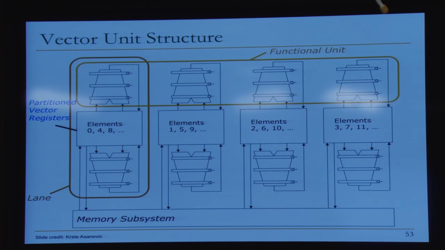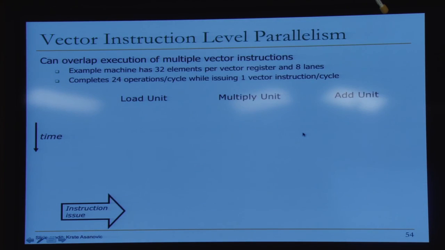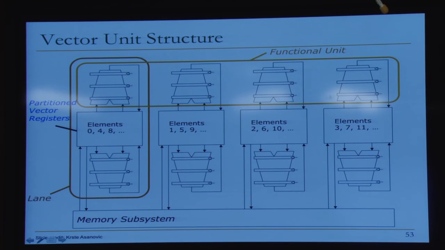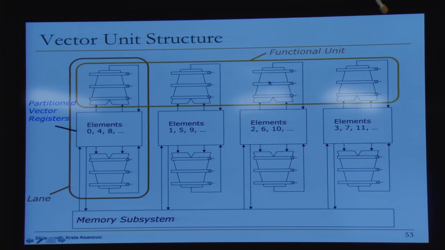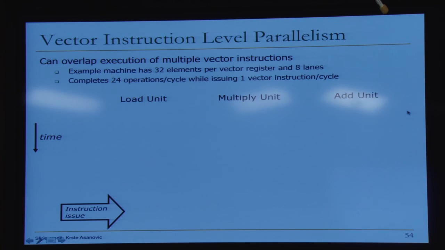And this is kind of the structure of a GPU today, actually. You have different elements in different parts of the register file like this, supplying different functional units. Okay. And you can actually think of this as a vector functional unit, right? Or array processor functional unit. This is the terminology. This is really a lane. A lane operates on a subset of the register file. But if you look at it, the entire functional unit operates on the entire set of elements in the vector register. Okay, these are simple concepts.